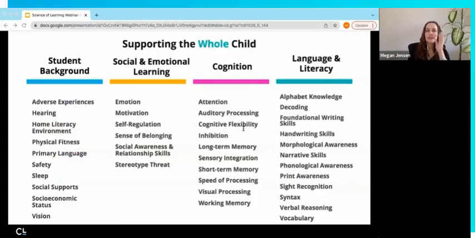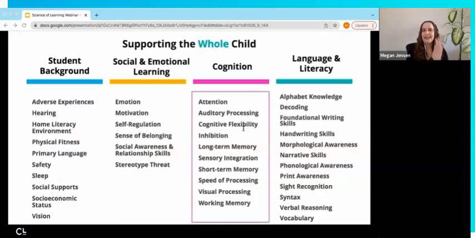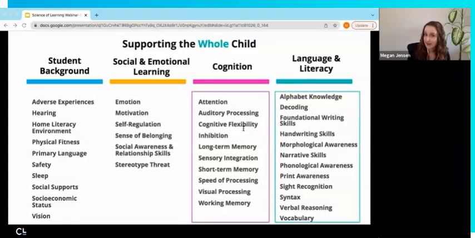All right, so these cognitive skills enhance a student's ability to build academic skills like the ones you see on the right side of my slide. In this case today, we're talking about language and literacy skills. We could just as easily be talking about academic skills and concepts for other content areas, such as math or world languages.